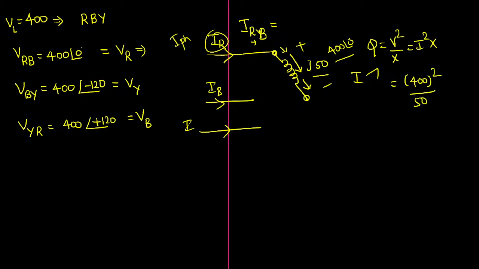I know it is an inductor. So it will be 1600, sorry, 16,000 upon 50. The 10 will be cancelling out. If I cancel it, it will become 32. Am I right? I hope I am correct. 160 by 5, it is 32. So it will be 3200 volt ampere reactive power. That is the reactive power consumed by the inductor. Similarly, you can find out the reactive power consumed by the capacitor also.